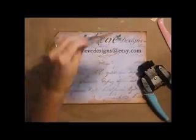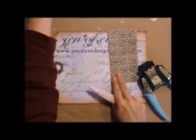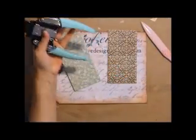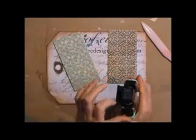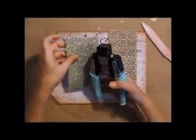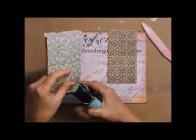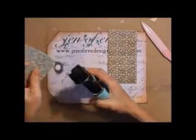I'm going to round my corners, so we're going to start by just folding it in half. And this is my crocodile corner chomper. I broke it, so it's a little bit loose. So I'm just going to stick it in there, carefully eyeball it. We're going to do all 4 corners.